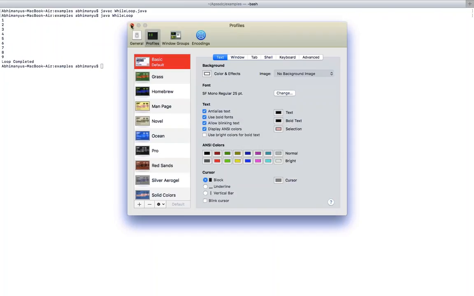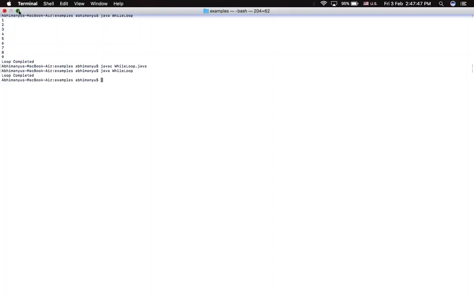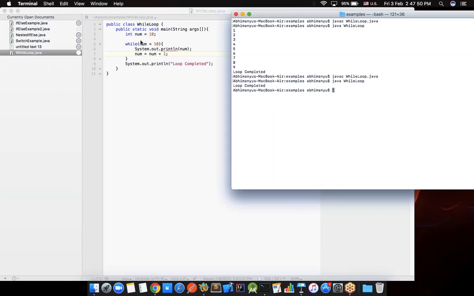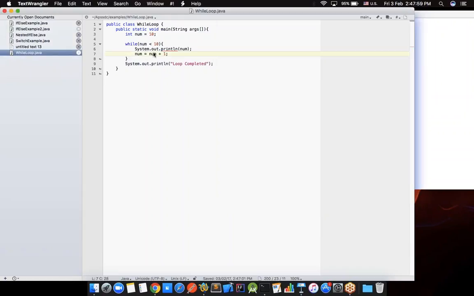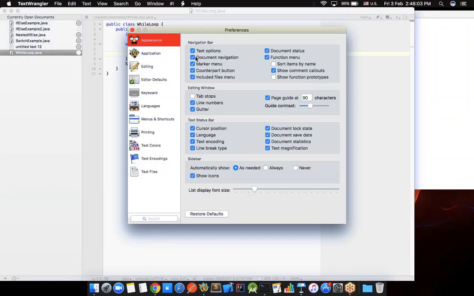I rerun the program. What happened? Because num was 10, is 10 less than 10? No. So this was not executed. All the statements were skipped.